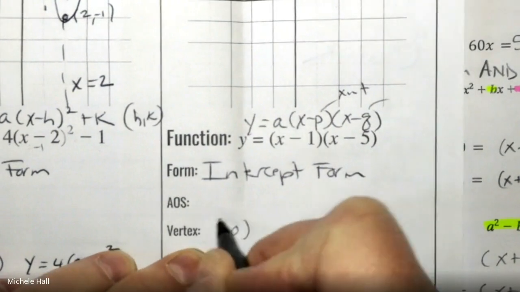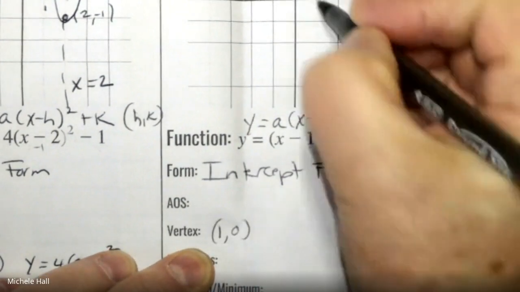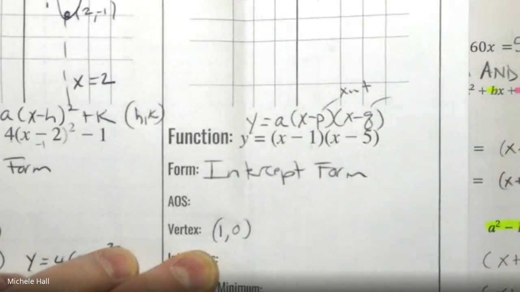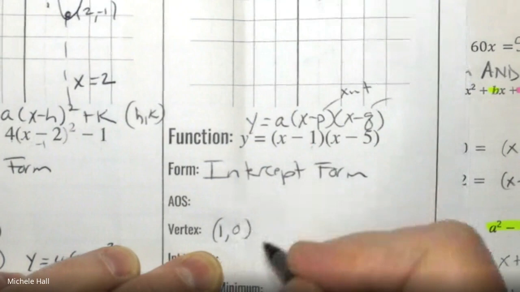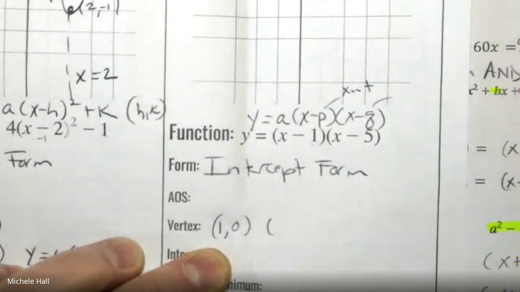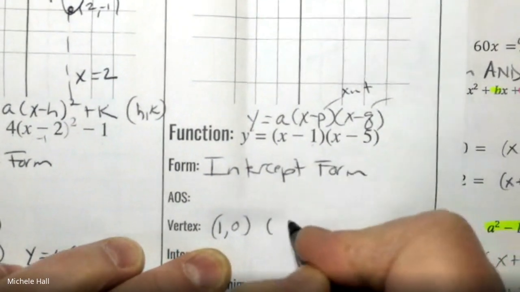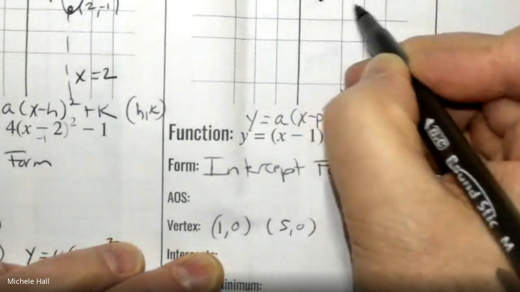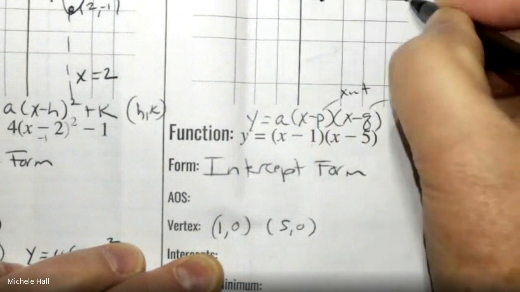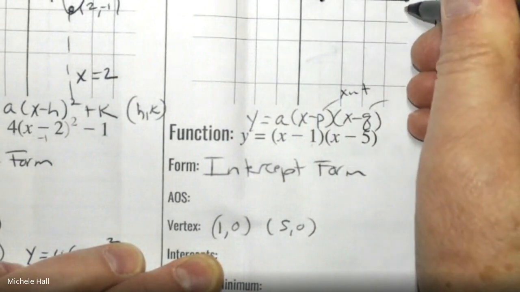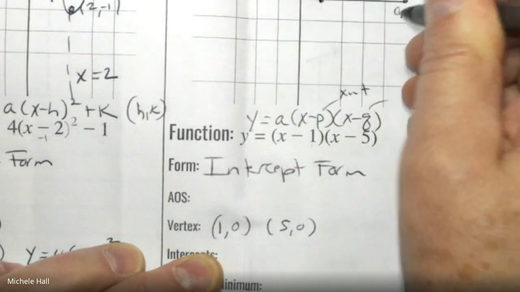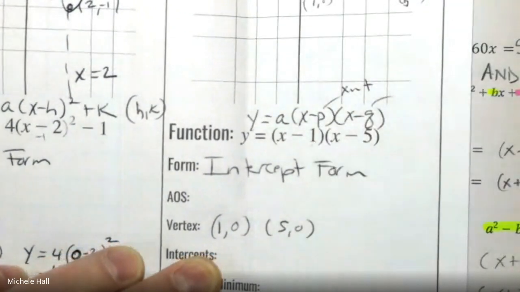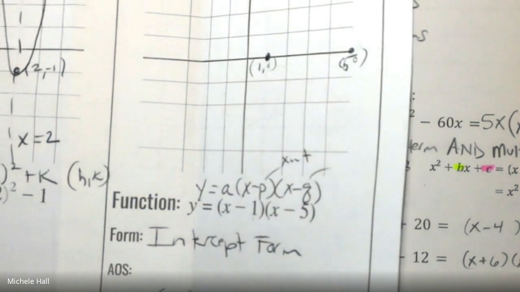So 1, 0, and it's a point at 1. So I would write it as a coordinate. It's a point. What's the second intercept? 5, 0 is the second one. 1, 2, 3, 1, 2, 3, 4, 5. And so because in the homework it says to label those things, I'm going to label that as 5, 0 and 1, 0. All right, here we go. So that is my intercepts.